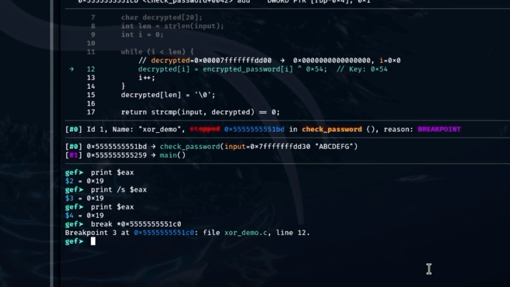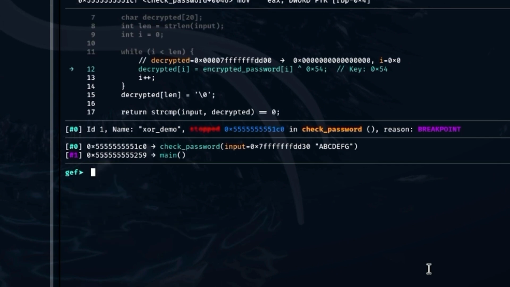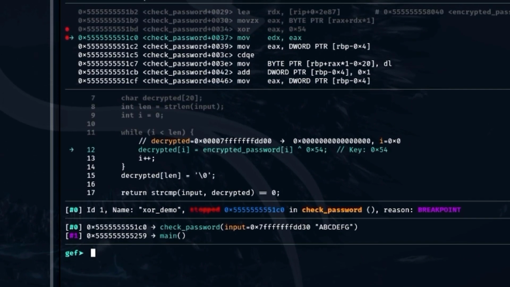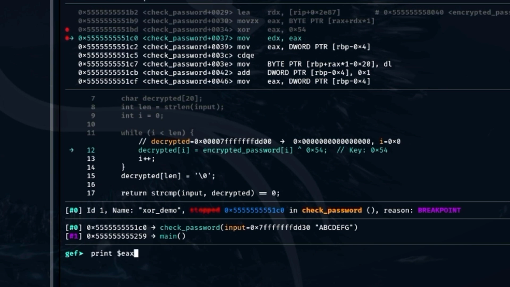Okay, so now that we set our second breakpoint, let's continue. And we hit our second breakpoint here. I really want to see what's in EAX, so let's take a look at EAX. Boom. So there we go. It was 0x19, but now that we XORed it with 0x54, now it's 0x4d. So our first character should be 0x4d. And as I mentioned, if it kept looping, you can just look in what's in EAX, but we're going to focus on the encrypted value, and we can always reverse that.